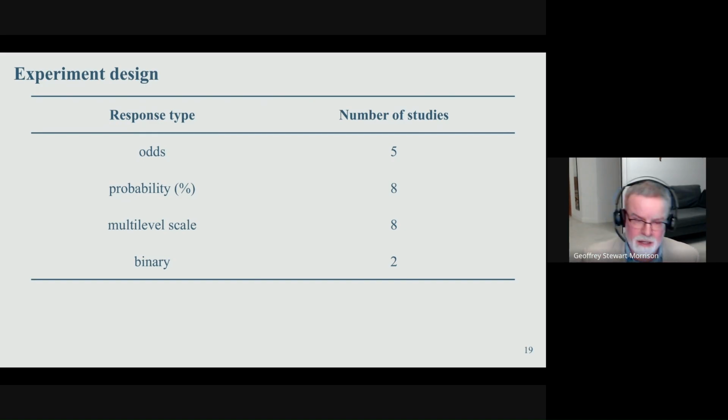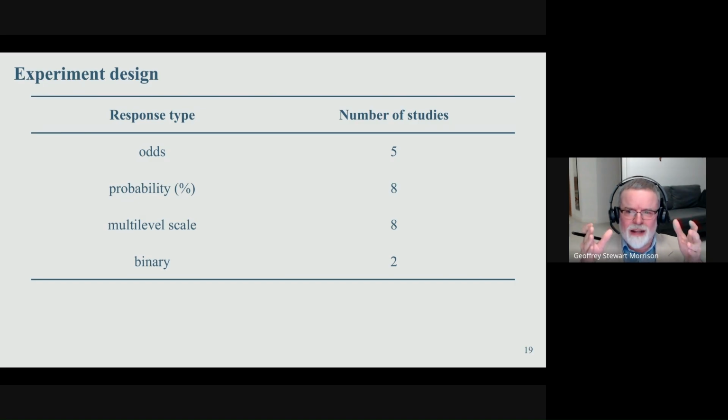We also had responses elicited using multi-level scales. So these are scales that have a start and an end. And in between the start and the end, they have levels. And on each level, there might be numbers or words presented, or numbers and words. A problem I see with this is because the scale is finite, there's a number at each end, it suggests that the top and the bottom level, that's as strong as you could get, or that's as weak as you could get. Whereas it's not true for odds. Your odds can go on to infinity.